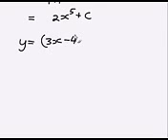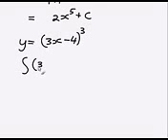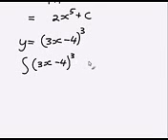Now sometimes you have more complicated functions that you need to integrate. Say this one, which is 3x minus 4 to the power 3. Now you can't straight out integrate this. First I'm going to write the proper way of showing how I want to integrate this. So I put the integral sign, put the function there, 3x minus 4 all to the power 3, and then put dx after it. So that's the question.